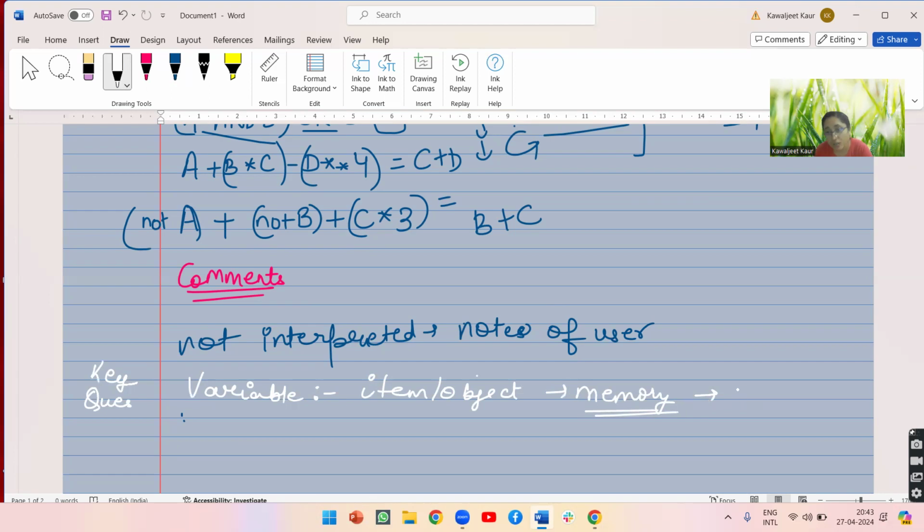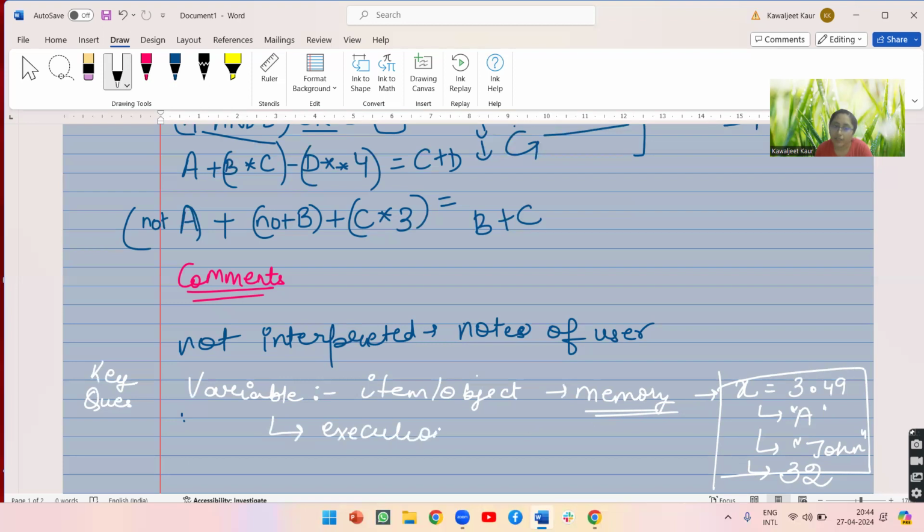So it can be storing a floating point, it can be storing a character, it can be storing any name, and it can be storing an integer as well, right? These are just examples of variables. You can refer to more variables during the execution of the program. You will see them and you can use them.